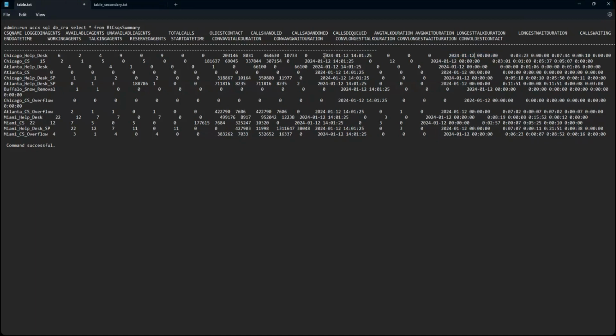And then the second timestamp is the end date time. This is the last time the table was refreshed or the stats were updated. So if I was on the 12th troubleshooting, it's 2:02 in the afternoon, and the last time it was updated was on the 12th at 14:01, then that tells me the table was just recently updated. Everything's working. But if I came in here today and I saw that the last time the stats were refreshed was January 12th, then I know the table is not being updated.